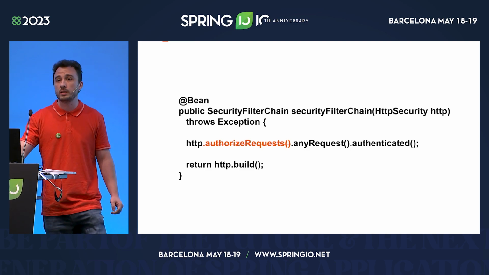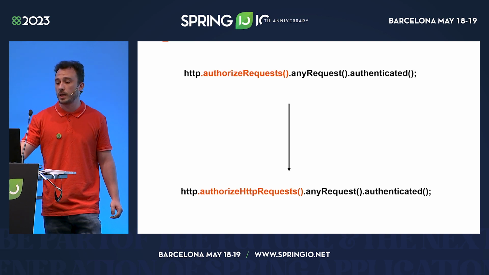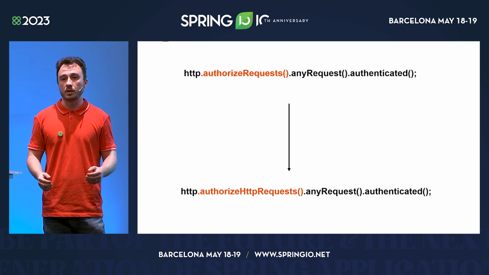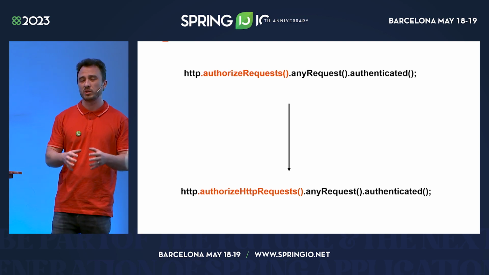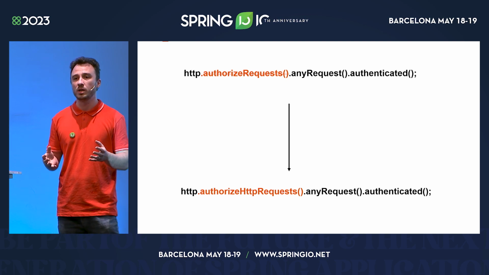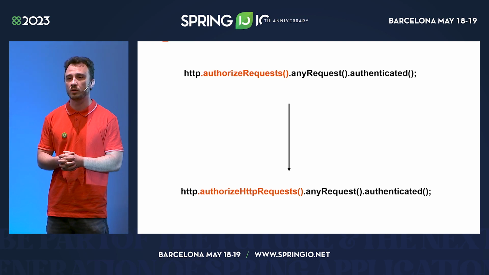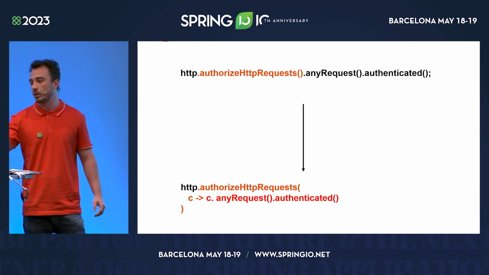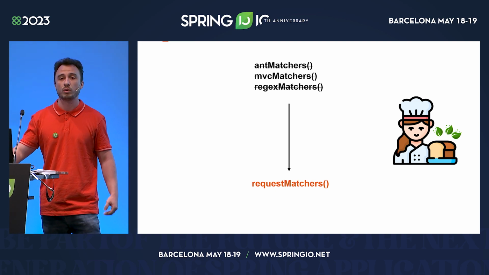Then you will no longer see the authorizeRequests method. It's been replaced with authorizeHttpRequests, and besides that, antMatchers, mvcMatchers, regexMatchers. Well, it was quite difficult, at least in the past, to know what and when to use, and to be honest, a lot of developers simply copy-pasted it from Stack Overflow. Now they have the opportunity with ChatGPT, of course, but it won't happen anymore because it's now a matter of only using requestMatchers, which is a lot easier, a lot simplified.